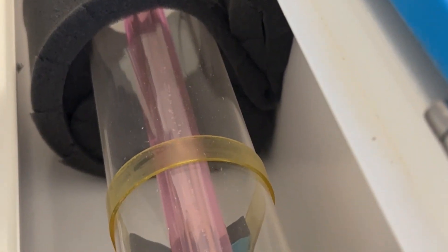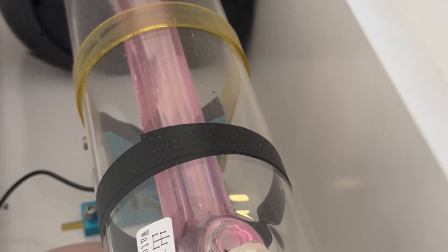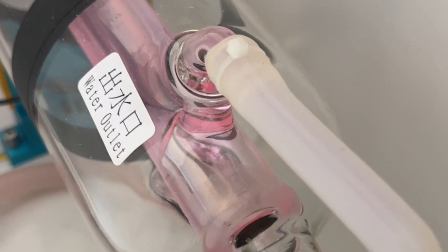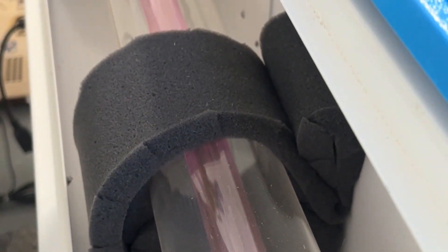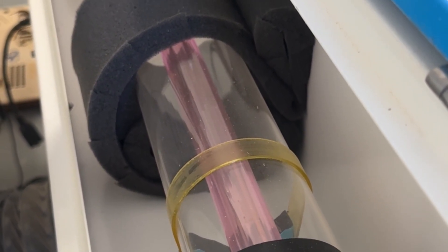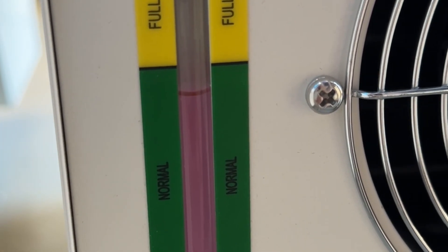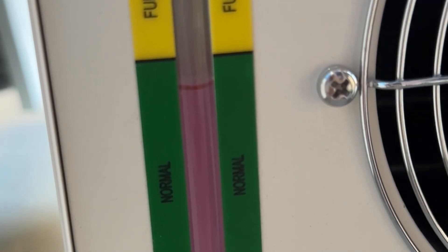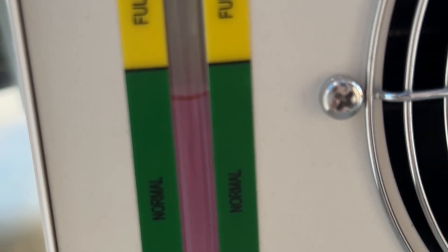Once you change your water, normally you don't have to worry about this, but definitely verify. You can see it looks like all the bubbles are gone. I'll let this run for 10 or 15 minutes to make sure there are no air bubbles at all before I ever start to use it. Then I'll come down and check my water level — you can see it went down a little, but as long as I'm still in the green, that's where I want to be. At that point, you're done.